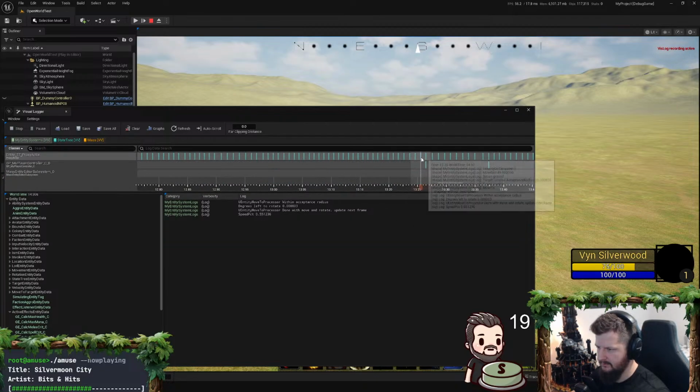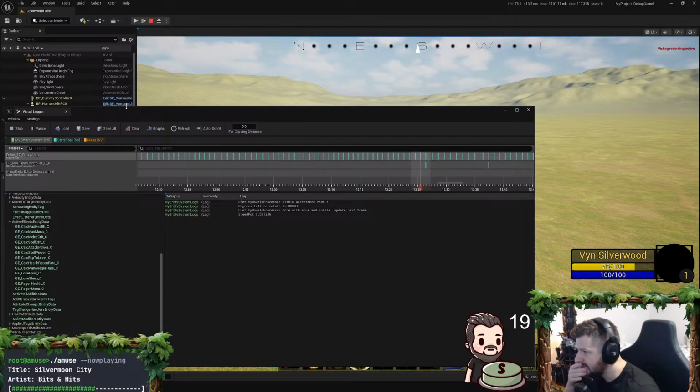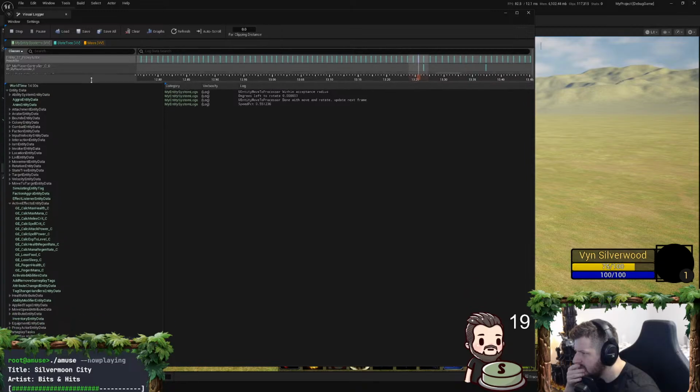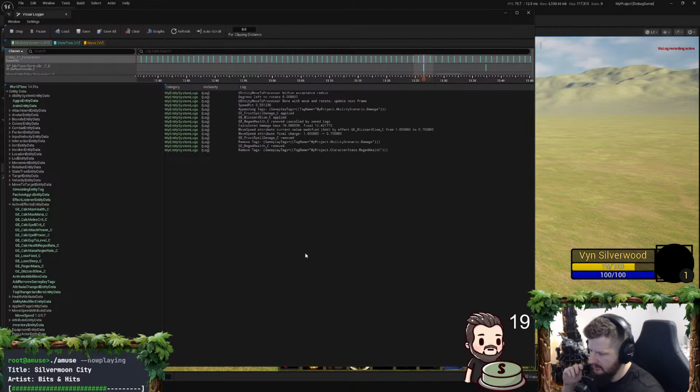Okay, so let's start peeking through this. I guess I need to see, what else do I need to see here? I need to make this much bigger. A lot of information here now. I want to look at move speed there. Okay, so frost spell damage applied, blizzard slow applied, region health got canceled, calculate base damage by the blizzard, move speed attributes, current value modified from 1 to 0.7.